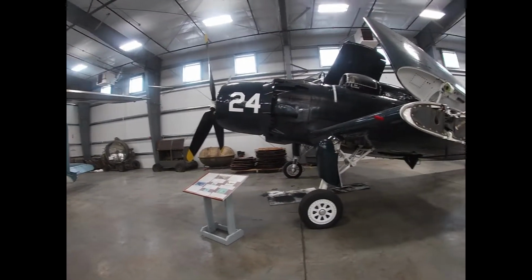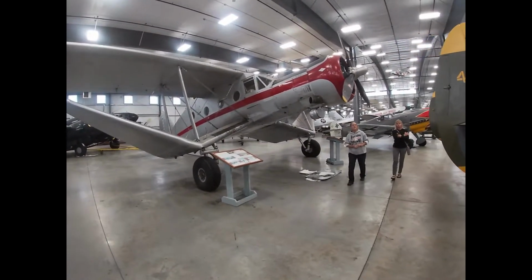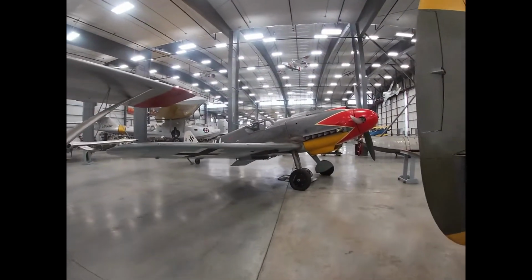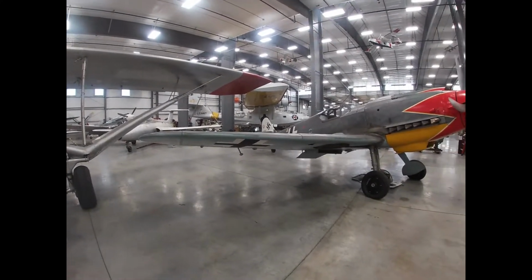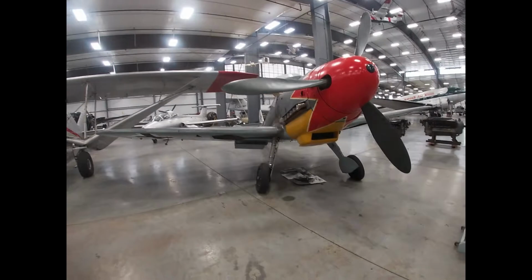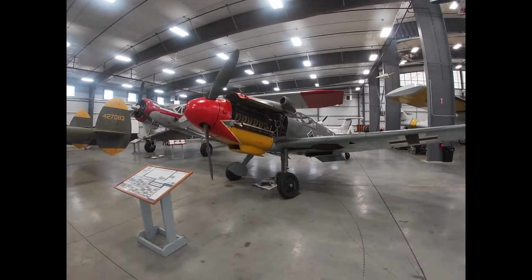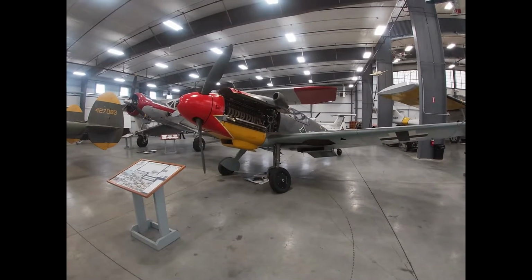So this is the Sky Raider. We got to take a picture of that one for Victor. This is the Sky Raider. It's a Messerschmitt ME-109, which was the staple of the German Air Force. And that was a deadly plane. That was very effective in thwarting the bombing raids on Germany, until the P-51 Mustangs got outfitted with exterior tanks that they would drop, which gave them extended range so that the Mustangs could fight against these very planes. And the Mustangs proved to be more than worthy opponents.